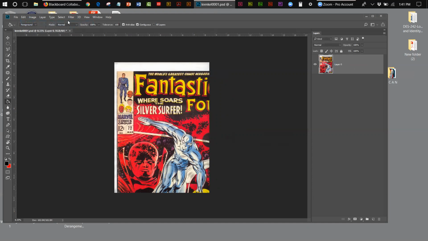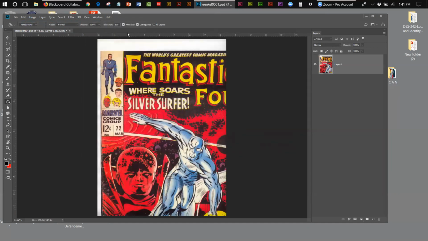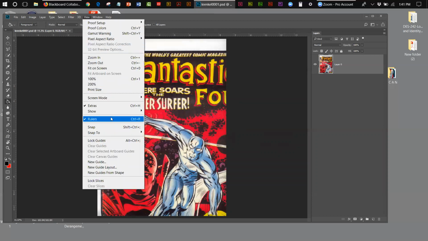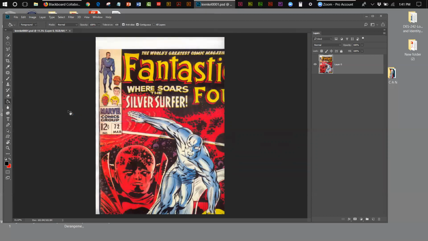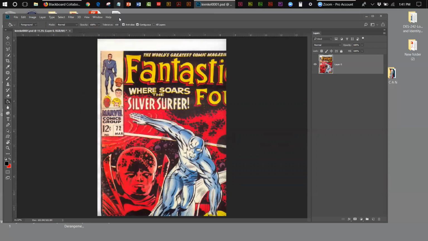All right, so now you're going to go View, Fit on Screen, and your rulers, my rulers are out. If your rulers aren't out, you're going to go to the View menu and go to Rulers. See the little check mark there? Yeah. That's telling you that the rulers are out. The reason I'm putting the rulers out, see, I just put them away. They're no longer out anymore. So if I want to bring them out, you just go to the View menu, go to Rulers, click, and they come out.